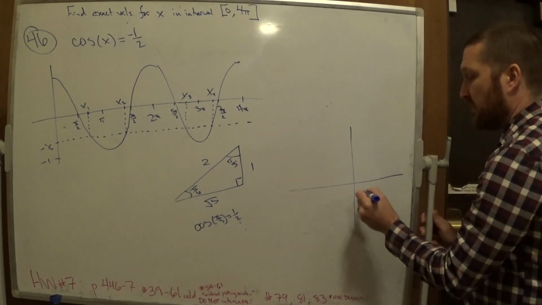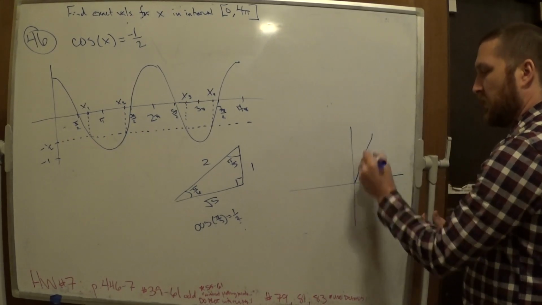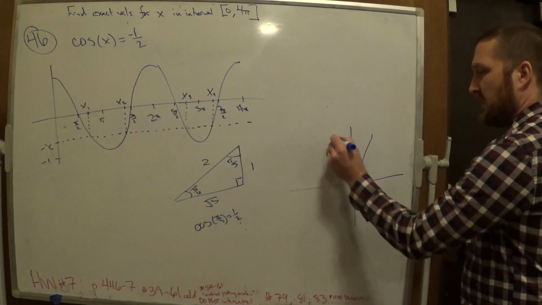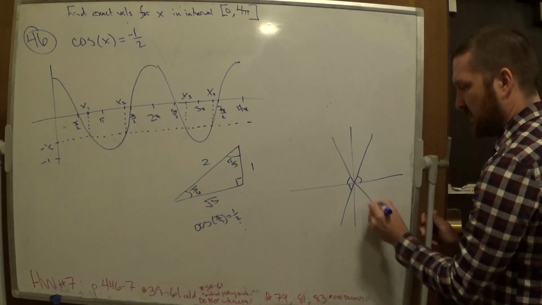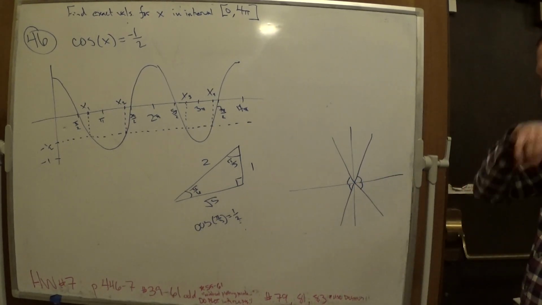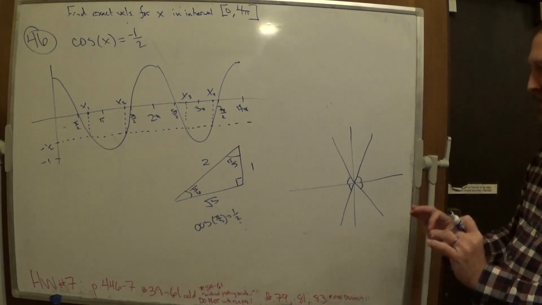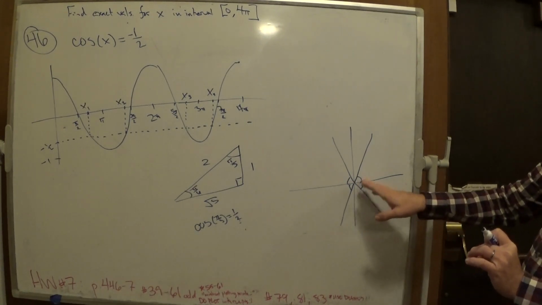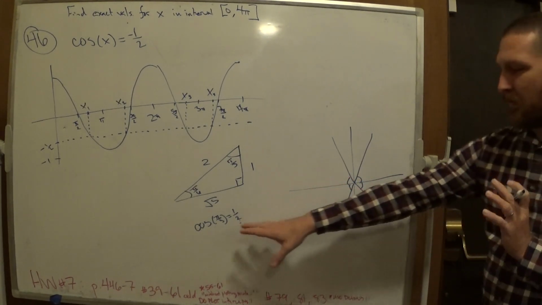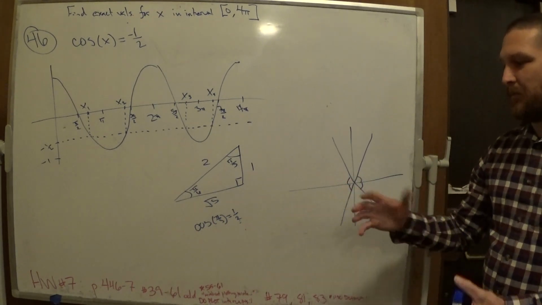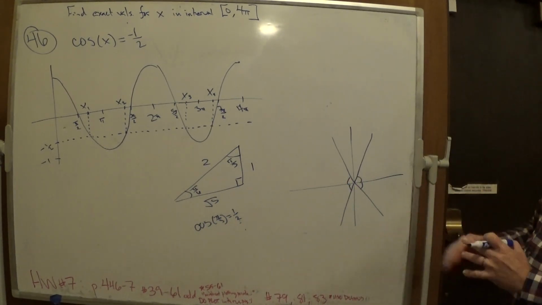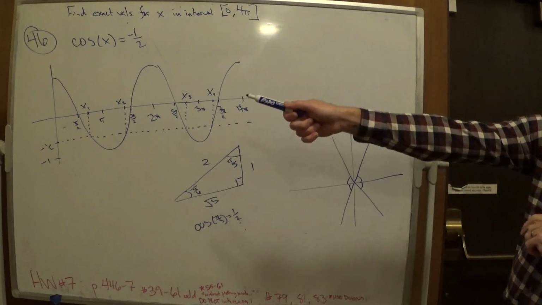So there's, I guess, 4 possibilities. It's either this one where it's actually pi over 3, it's this one where that one's pi over 3, it's this one where that's pi over 3, or it's this one where that's pi over 3. Everybody get my drift here? Why it's really nice to think about reference angles? Like, we know that the reference angle has to be pi over 3. The only difference is going to be the plus or minus. And so now we know where these guys live, right?